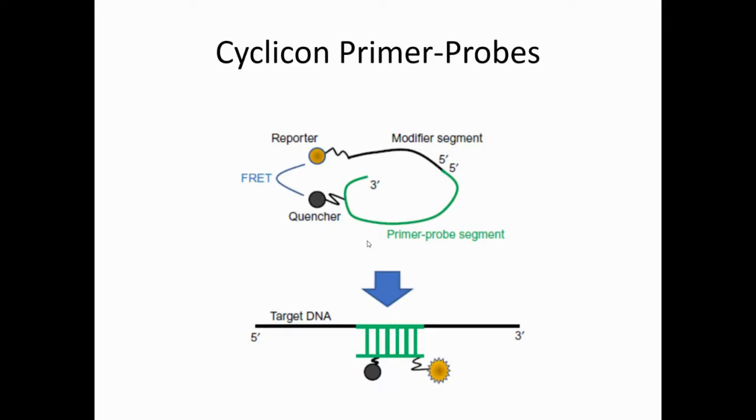And then the second type of probe will be the cyclicone probe, which has a long primer probe complementary to the target DNA sequence, and also a short modified oligo attached through the 5' to 5' linkage that will bind to a 6 to 8 nucleotide region at the reporter containing the modified 3' end of the primer probe. And also they have a quencher, right? The quencher is basically assigned at the 5' position in the primer probe sequence. And so upon binding, they form this cyclic structure with 2 or 3' end. So that's the cyclicone probe.